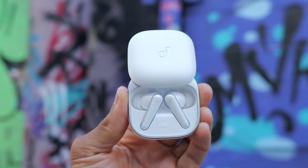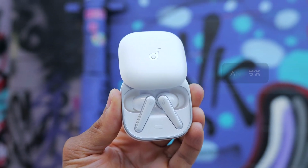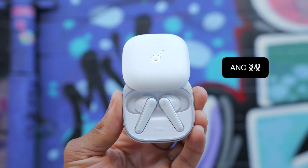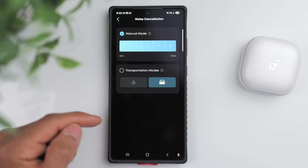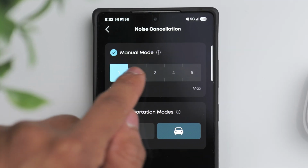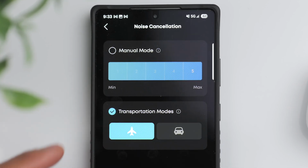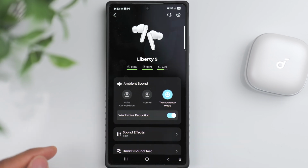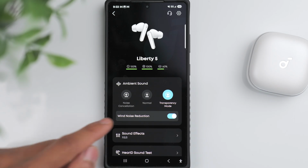As far as noise cancellation, these have some updated specs, including Soundcore's ANC 3.0 algorithm, which adapts to the shifts in your environment every 0.3 seconds. You can also manually choose between 5 different levels of noise canceling, or you can experiment with 2 different transportation modes. As far as transparency mode, you don't have different settings to choose from, but you do have wind noise reduction, which works great for outdoor listening.